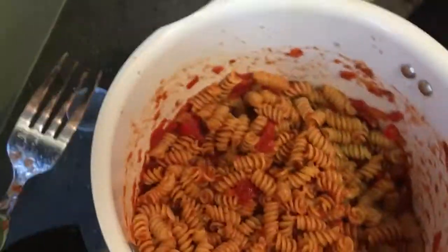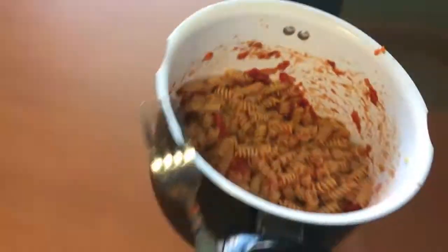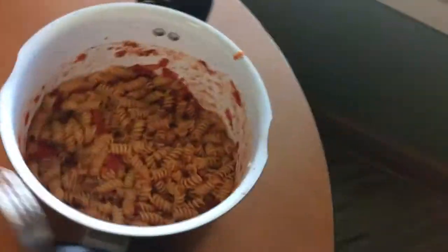Now, a good chef always tastes his food. Yes! Now, a serving of this size will feed about 6 to 8 people, or if you're really hungry, only one.